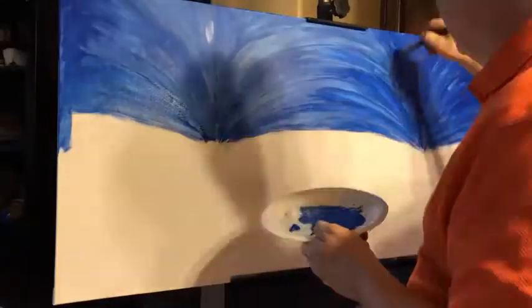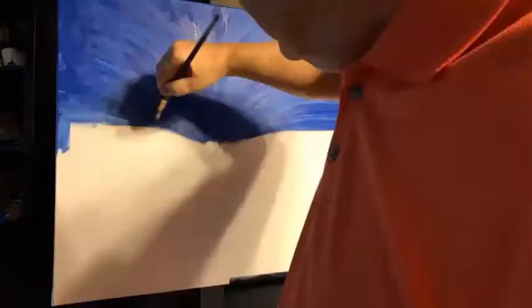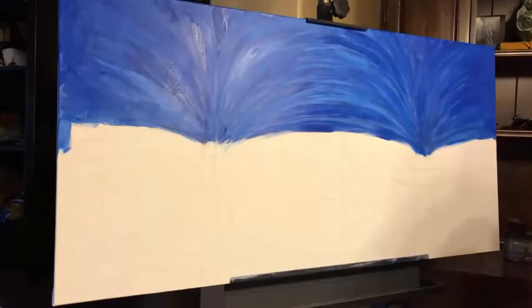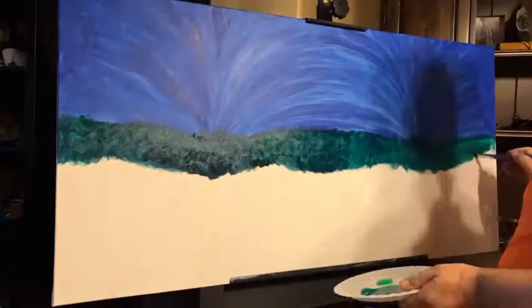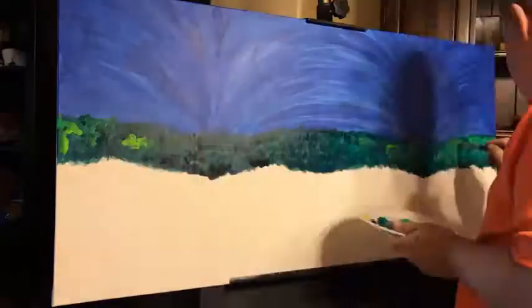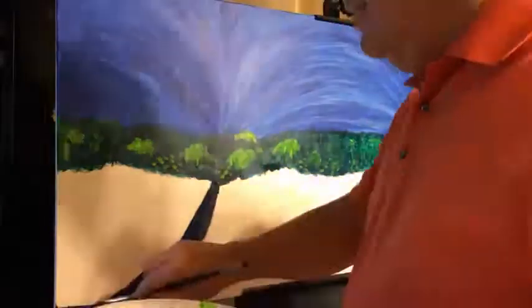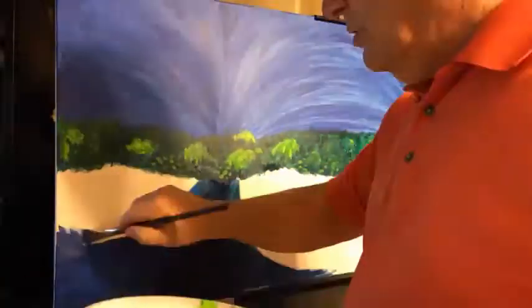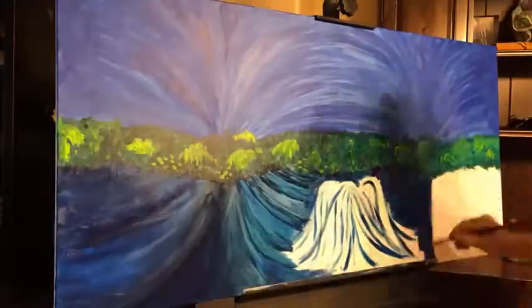I added a scenery of trees. I learned a lesson here as I went into another phase of this painting after looking at the outcome. When you do a spherical painting, you need to take pictures often and view it to see what you need to modify. I noticed as I painted the land that I did not need to follow the contour lines — anything in the center of this painting can be pretty much proportional and straight, as that gets wrapped around in the center of the 360.